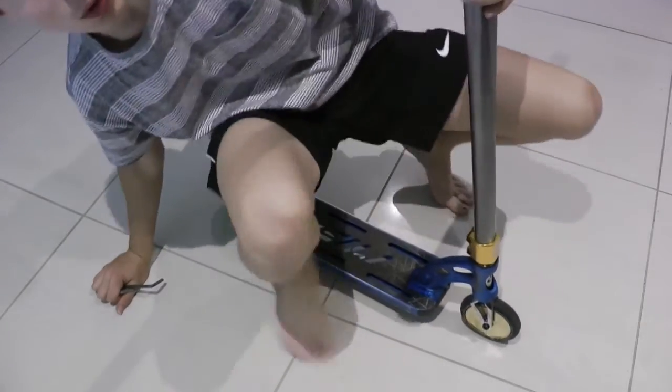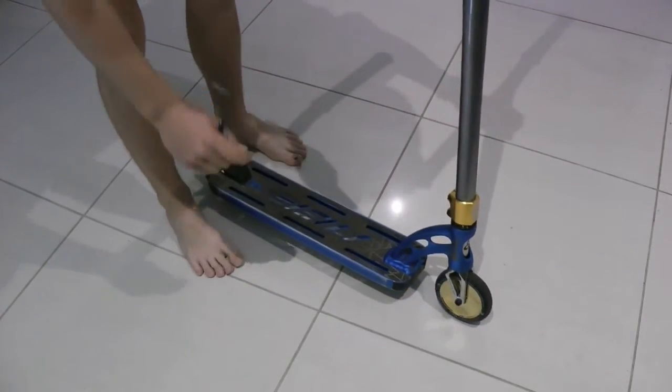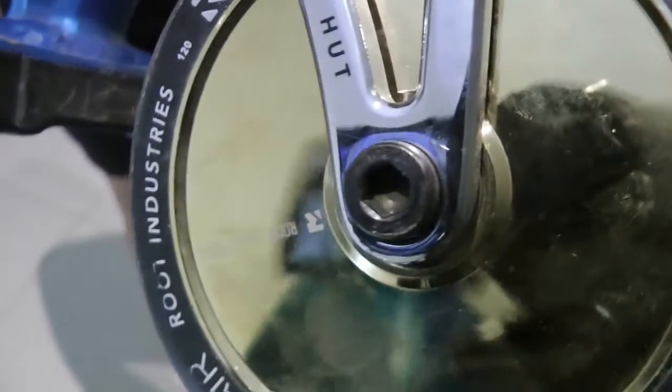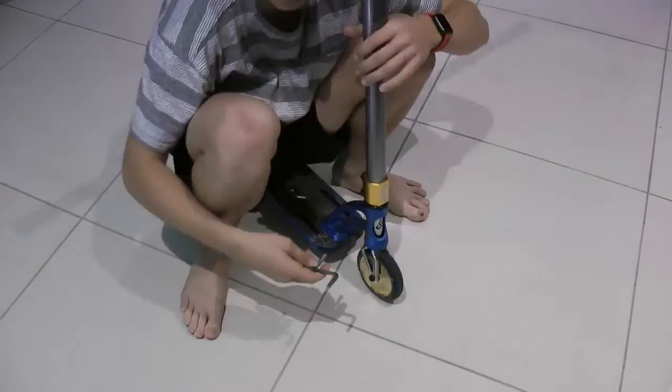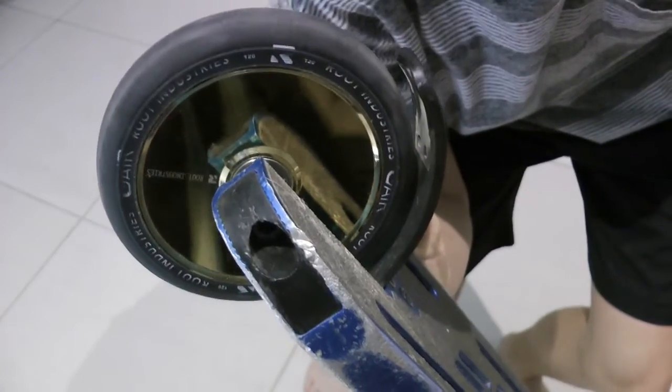So, what I always do, and what you should do, is always check the wheels first. You have to tighten the axle in order to get rid of that noise. Same for the back wheel.